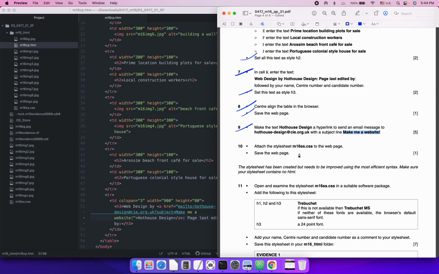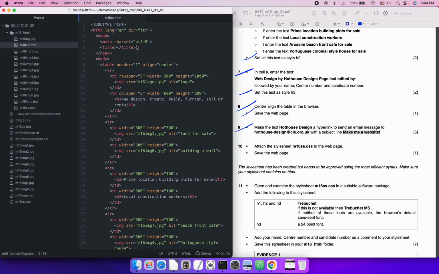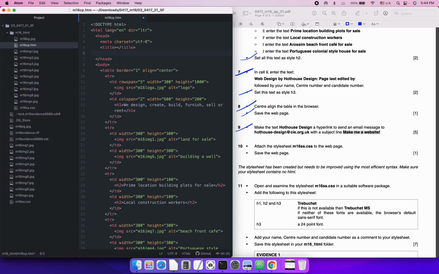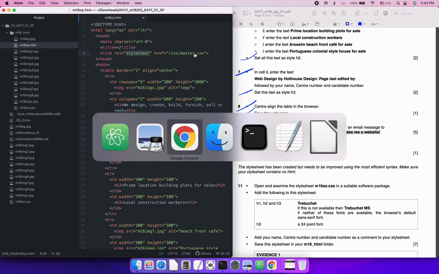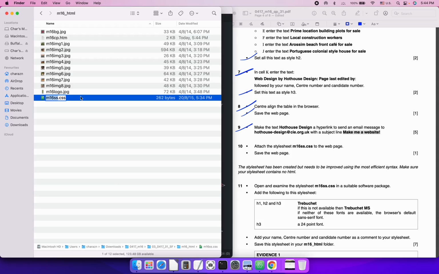10. Attach the CSS file to the web page. So the CSS is done in the head. So usually it will be put in after the title. So it is the link tag, and you press tab, and then it's a style sheet, and then this is the CSS. So again, where is our CSS file? It is a sibling of the HTML file.